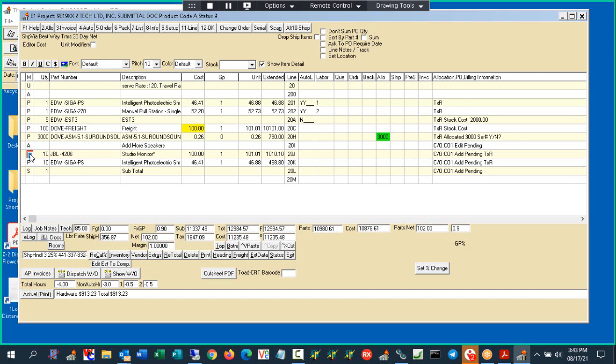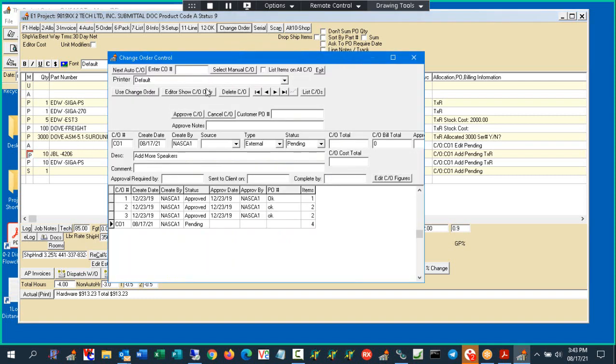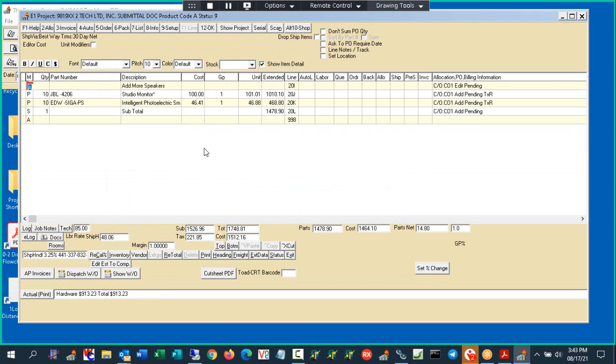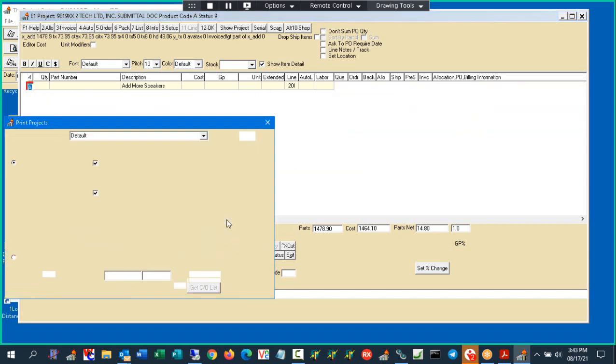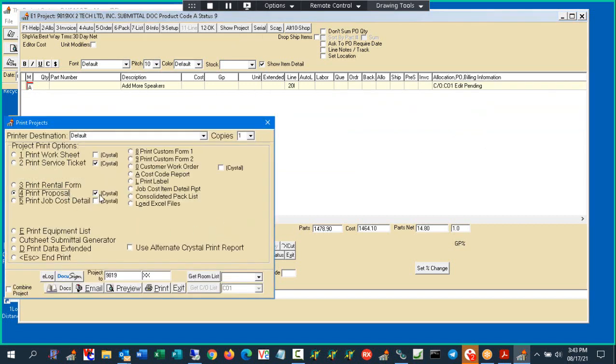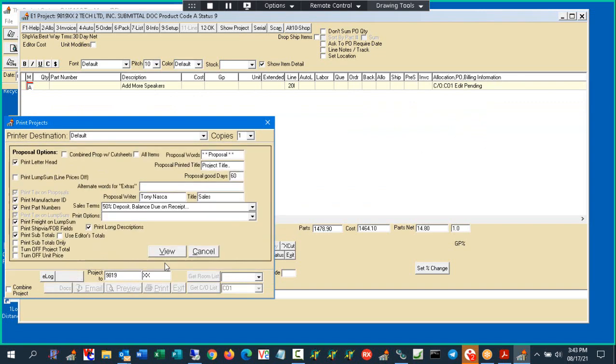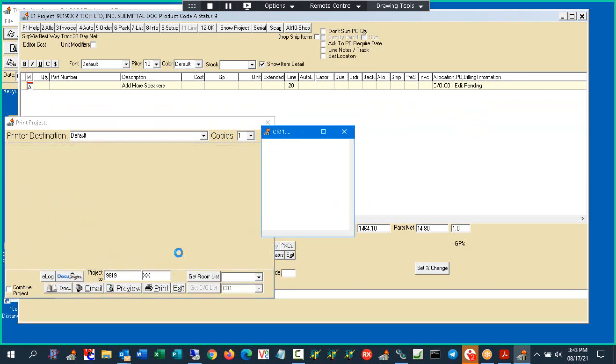And if I want to print a quote to this customer, I can go over to the change order button over here, and I can say show change order only. And now it's just going to show me that portion of the project that's involved in this change order, and it has its pricing with taxes, etc. And if I go to print, I can print a proposal using just the change order items.